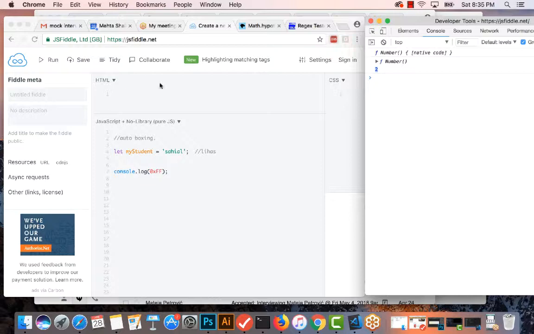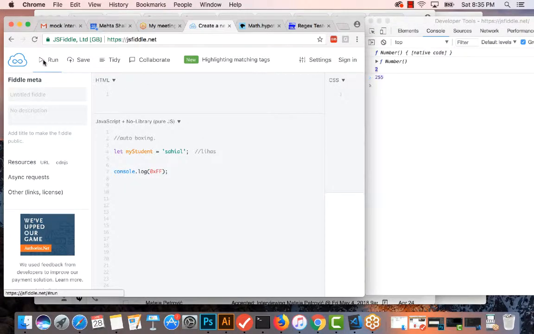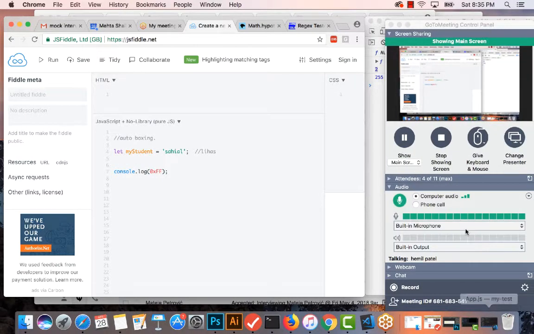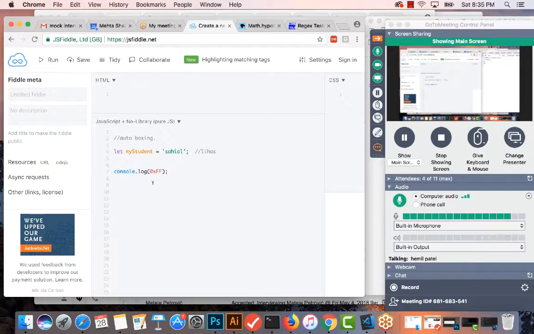This is a valid number, it's 255. If I try to restrict it as a number, I can type 0x and it's fine. But in your validation, you don't want the user to type 0xff, or something like 2e5, which is also a valid number, right?